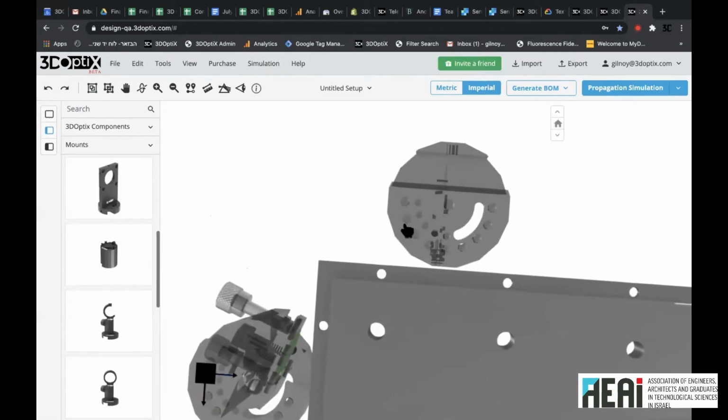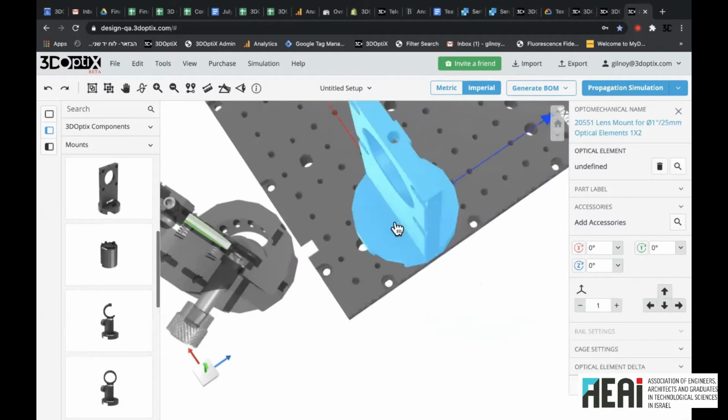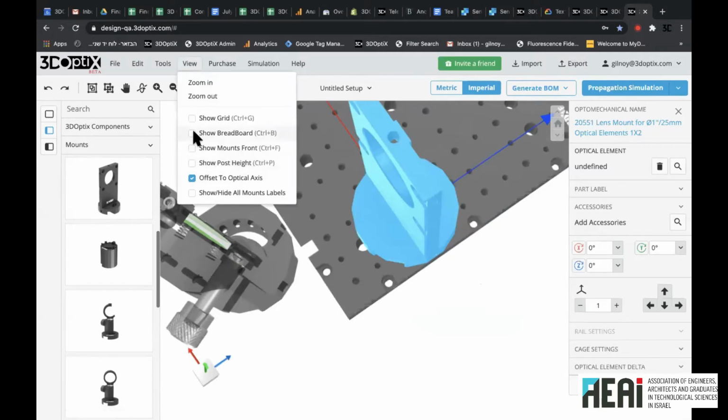So you would see here, we have a rainbow of dowel pin holes. Each one has a 22.5 degree jump. So when you want to take a mount of ours, you just take back the breadboard.